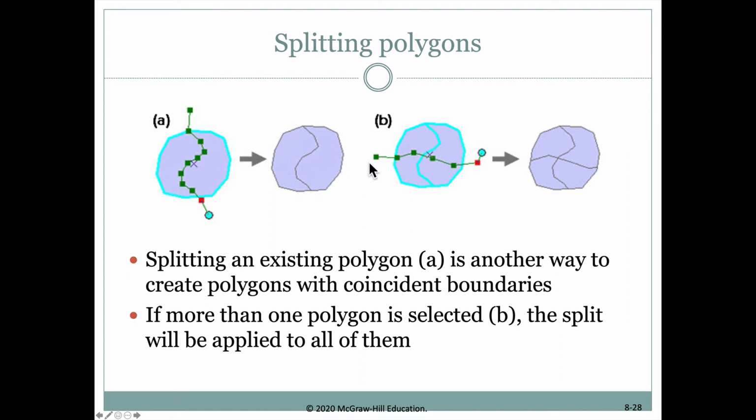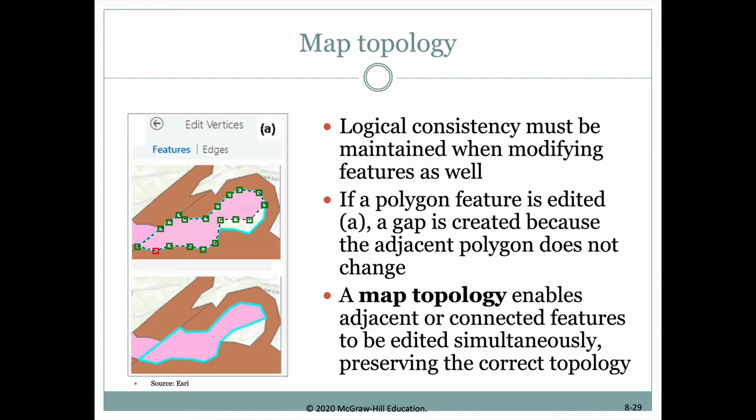If we want to split that again, we can do the same thing. Now instead of one polygon, we're splitting two different polygons. And because we do this in the same systematic manner, we're going to, in the end, have four different polygons, each of which has its own topology associated with it. So the splitting command does recognize the topology, or basically how many different polygons we have. It's not just a drawing tool, we're actually building new polygons this way.